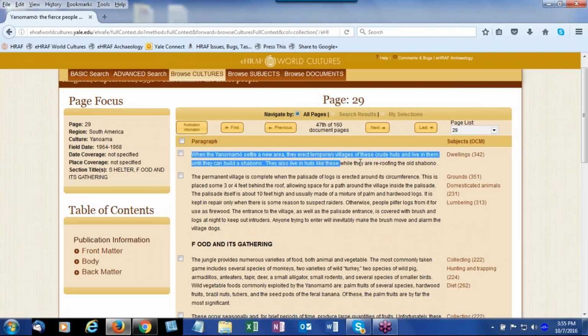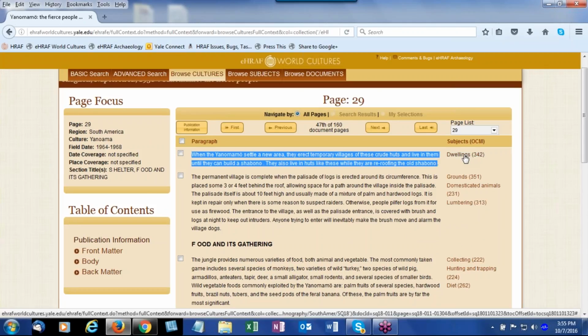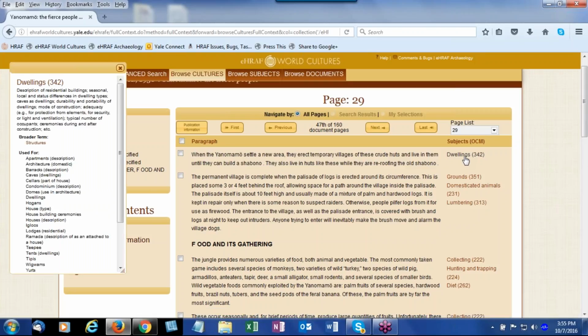So this is a good example of a tiny little paragraph. And this tiny little paragraph, how small it is, it still gets a tag that reflects the major contents of what's going on within that paragraph. So if this was all in some native language, and this is in English or translated into French, I would still know what this is about, because this becomes your summary expressed in HRAF specific language.